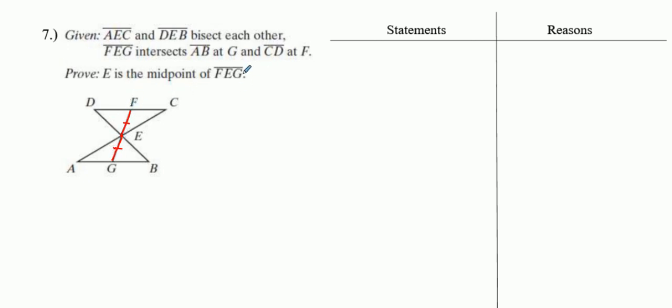So in this one, in order to work backwards, I'm going to first actually list out the given information to see if we have more information for one of those pairs of triangles than the other. So we're told AC and DB bisect each other. And the second line of given information really just describes the picture, so that doesn't really give us any helpful information other than what the picture looks like. So I'm going to omit writing that all out.